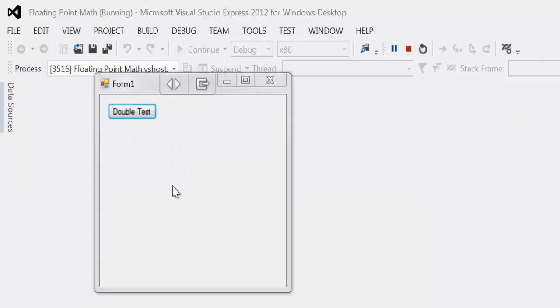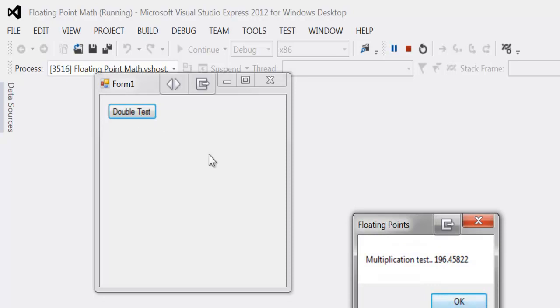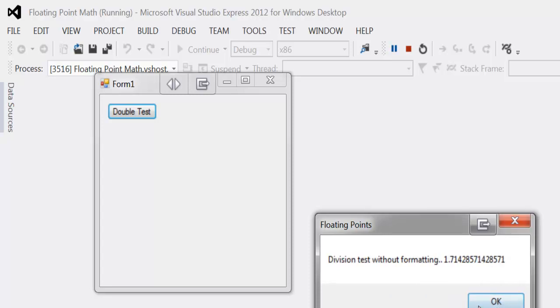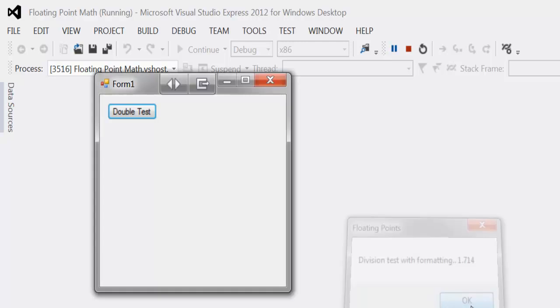Another form is just going to allow us to explore another type of data, another data type called a double. Where double, you're allowed to use decimal points, and that can be a very large number. We're going to try this. So you can format a number, or you cannot.